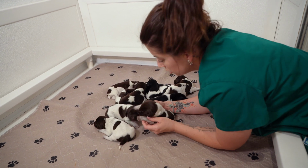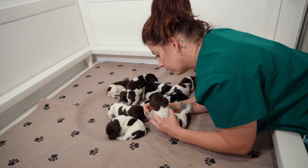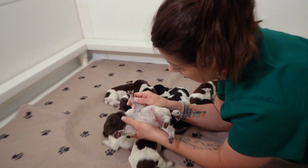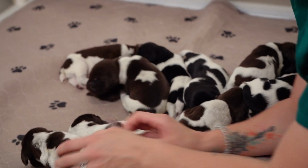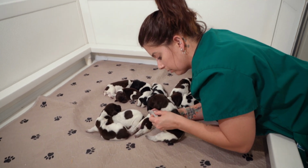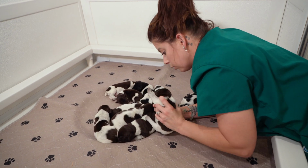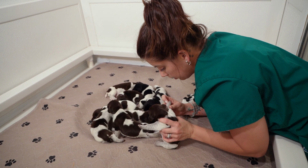So I'll check everybody's dew claw spots real quick. That one looks good. That one looks good. And like this one, you can see doesn't even really have a scab because she's been doing a really good job of keeping that one clean. Can you see that one? Yep. So some of them, like I said, I might have to pick off so that she can get to them a little bit easier and make sure they're staying clean, but some of them are completely kept clean as is. You guys keep moving on me. I don't know who I've done and who I haven't done. That one looks good. That one looks pretty good.